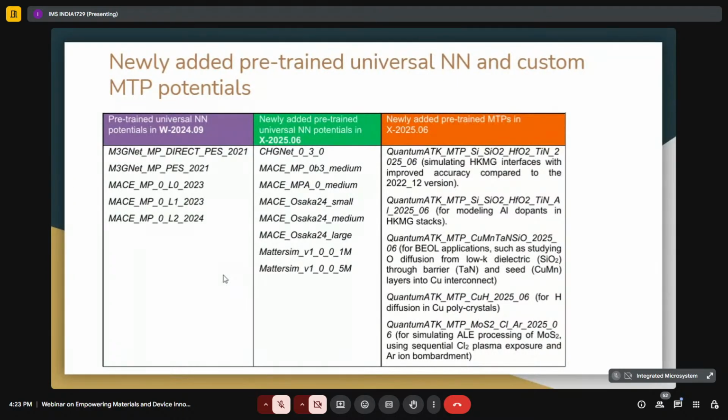Universal force fields are perfect for general purpose or early stage research, while the custom moment tensor potentials shine in targeted production-level simulation, where system-specific behavior matters. And best of all, the QuantumATK interface makes both paths accessible even to users with limited machine learning experience, as the workflow builder and model import tools will help you. If there is any issue with your workflow, there will be a cross sign which will indicate the issue.